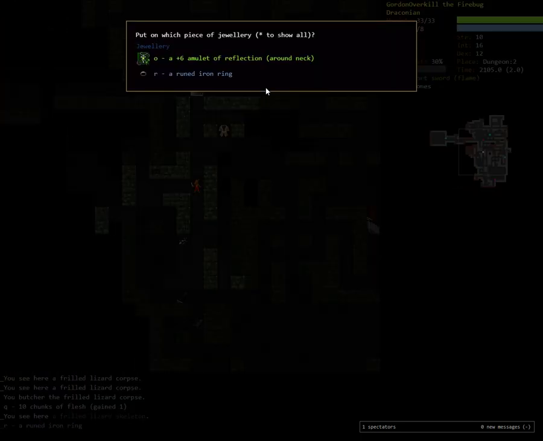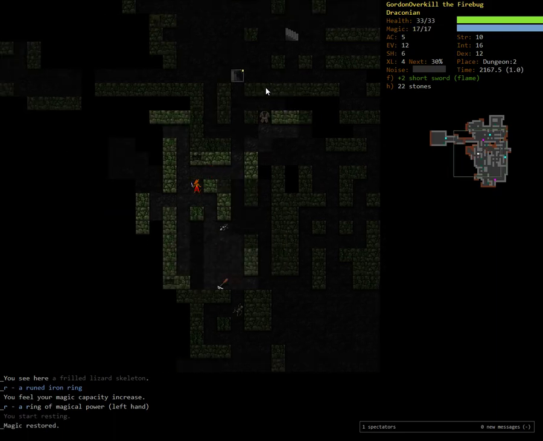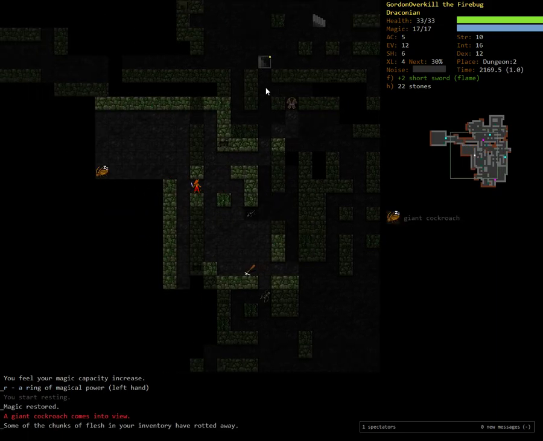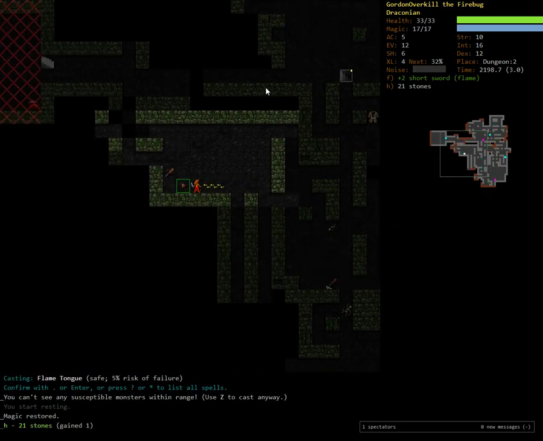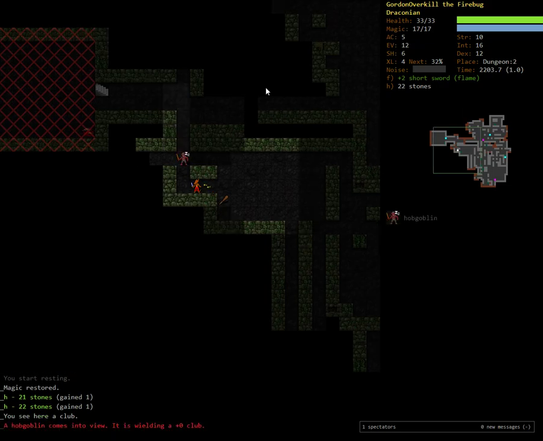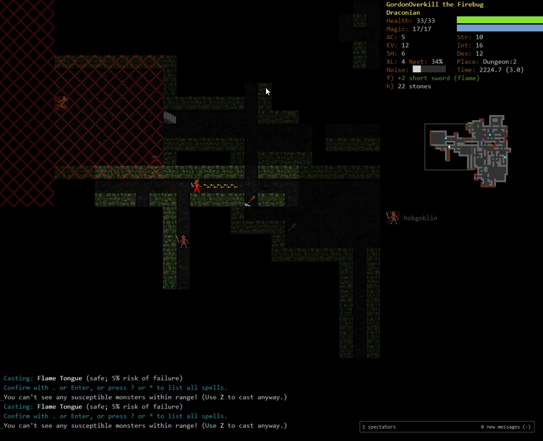Also we got a ring, let's try that out. Magical power, perfect. We can spam our spells a lot more now. That more than doubled our current power points. What a good start. It's really good.